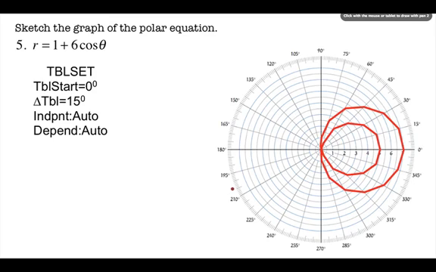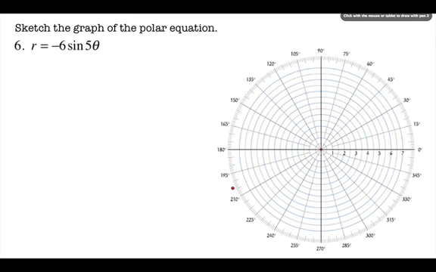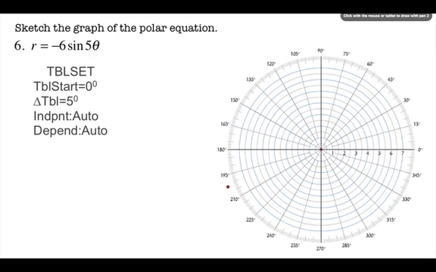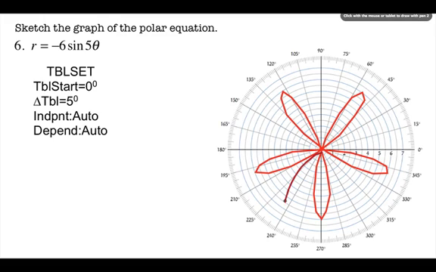Let's go to number 6. Sketch the graph of the polar equation, same directions. You know the process. Now here you want to change the table set to 5 degrees. Type in your r1, go to your table feature, and then you're going to have this table. Plot the points that you see on the table. You'll notice that you don't have to plot every single point in the table. After you hit 180, it's going to start repeating, and the graph is going to look something like this, which is kind of cool. Some of you ladies in the class are probably going to enjoy this because it looks like a little flower. How cute.